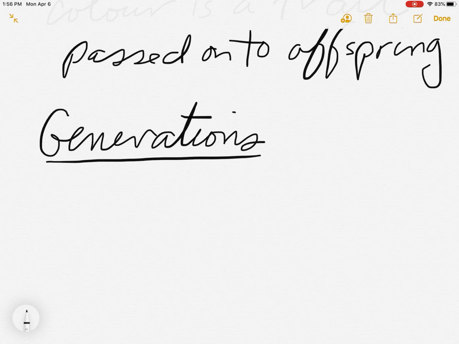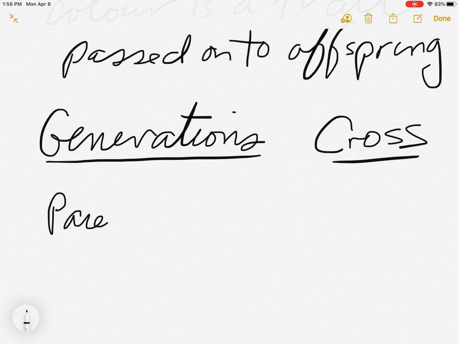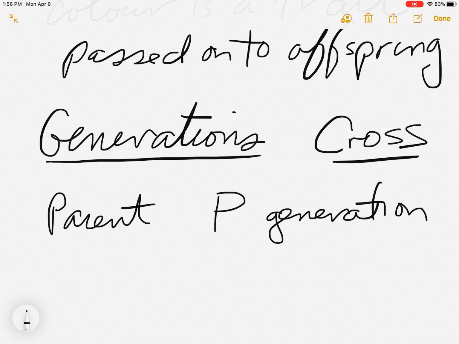So when we're talking about the generations of a genetic cross, all right, so we're talking about what happens when you cross. I'll put the word cross here to remind you. We know what that means. So you take your first individual and you cross it with another individual, and you get what's called the parent generation. And so that's usually called the P generation, capital P for short. These are just a bunch of notations we have to get used to.